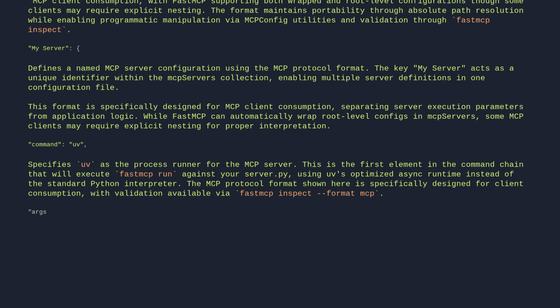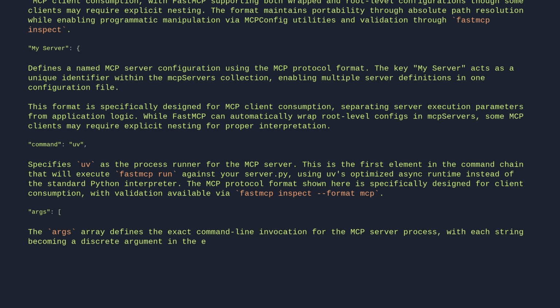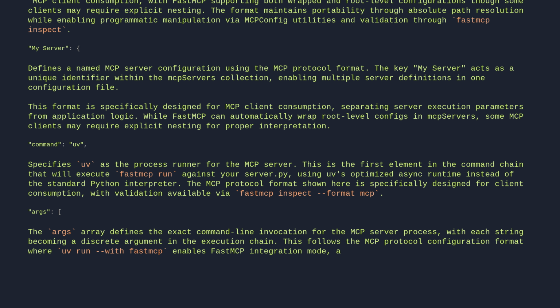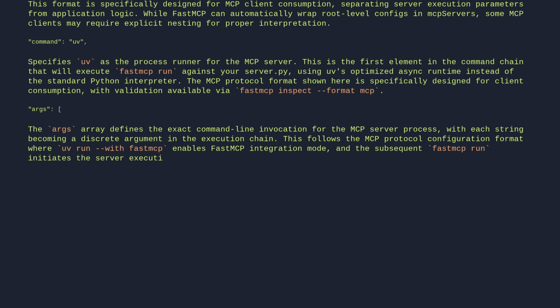args. The args array defines the exact command line invocation for the MCP server process, with each string becoming a discrete argument in the execution chain. This follows the MCP protocol configuration format, where uv run --with fastmcp enables FastMCP integration mode, and the subsequent fastmcp run initiates the server execution with the specified Python entry point.